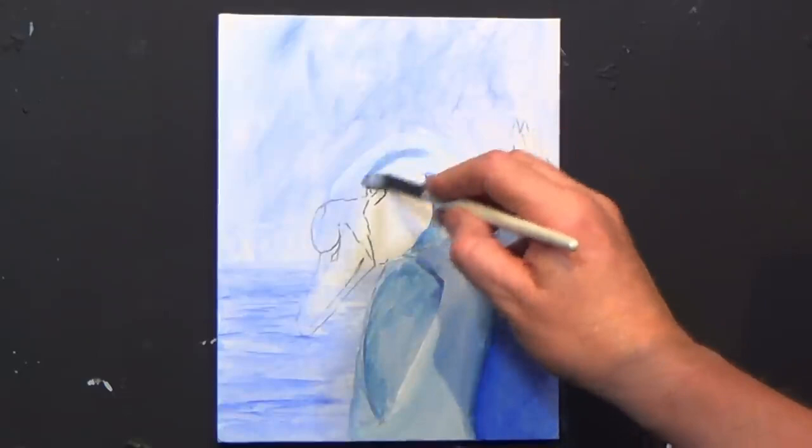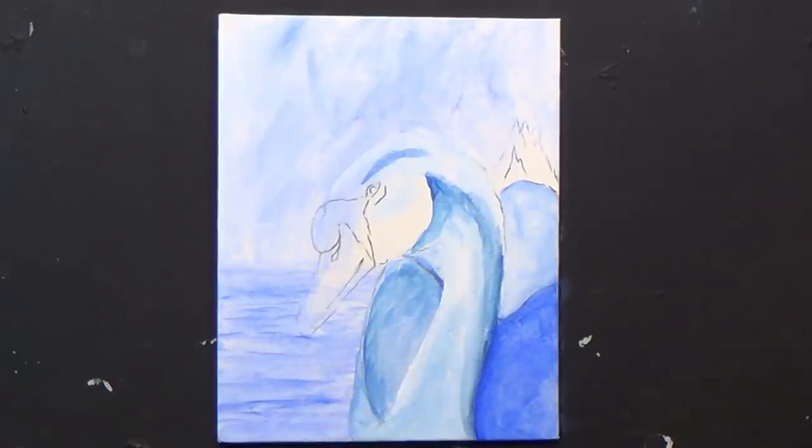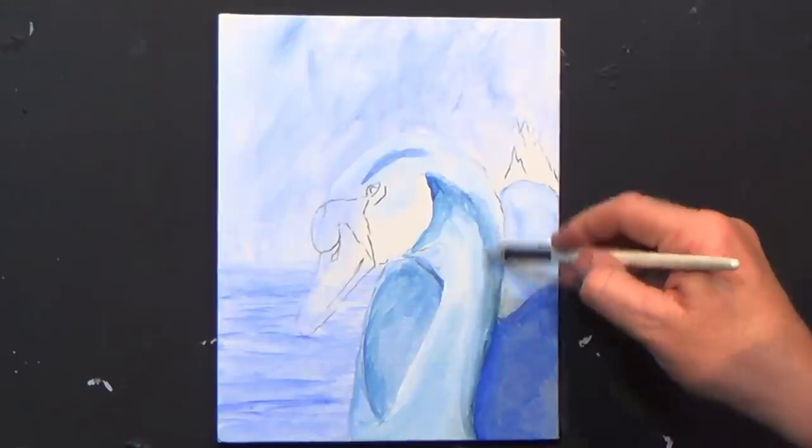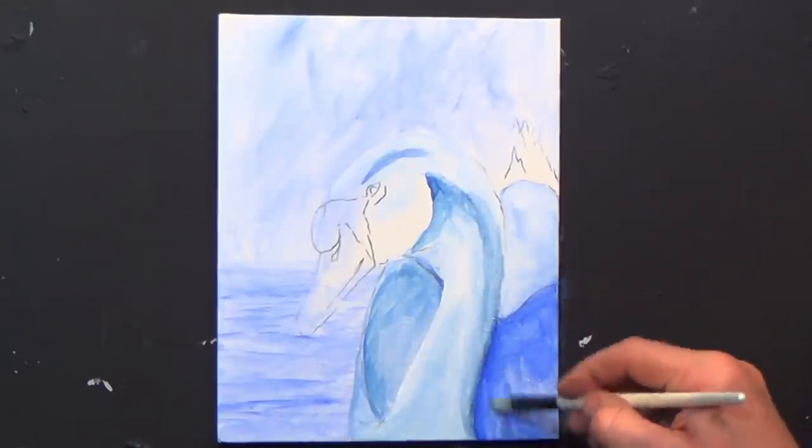So, it's looking nice. I think it's coming. I think we're getting a bit of shaping. You can see the way I'm building up the shape and form and just allowing the painting to work for me, which is nice. That's all we want.